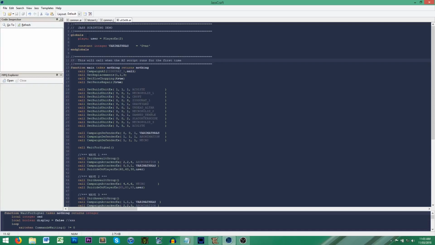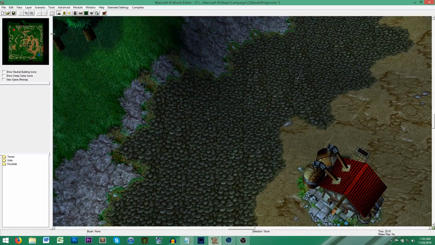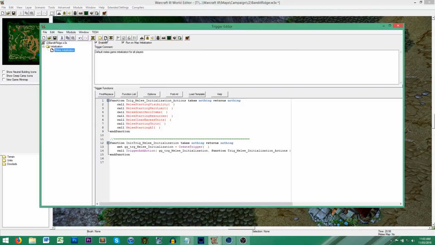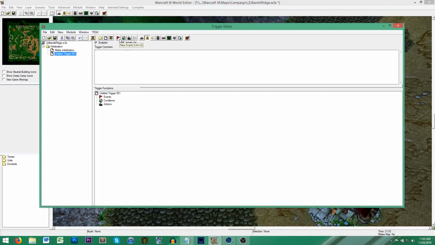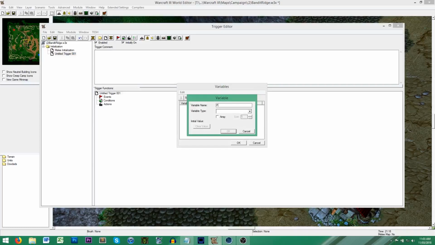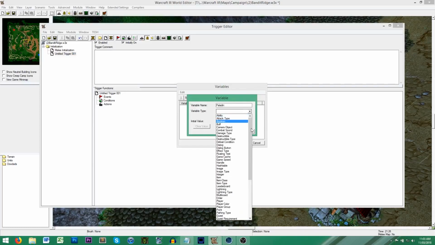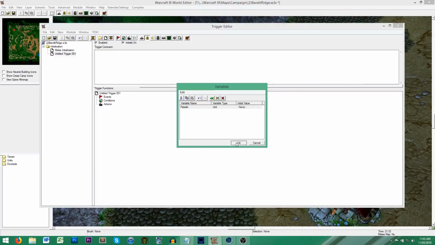Now, starting at the top, we've got a section called globals. And what this does is it allows us to define our own variables we want to use within the AI script. Now, for those who are unfamiliar with what a variable is, if you have watched my previous tutorial videos, you will know that in the AI editor, for example, when we want to specify a unit that's been created, we can create a variable, call it paladin, and set it as a unit variable type.